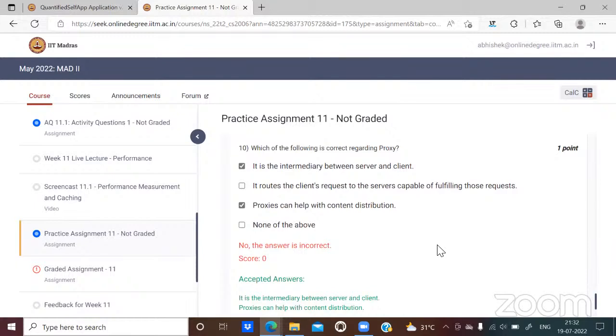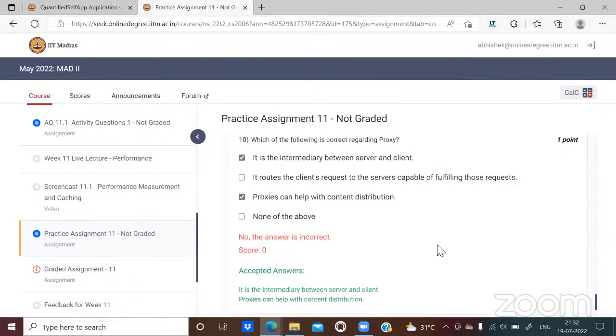That could be a load balancer. So a proxy would basically send a request to the load balancer that is in place, and the load balancer will decide which server is to be hit.